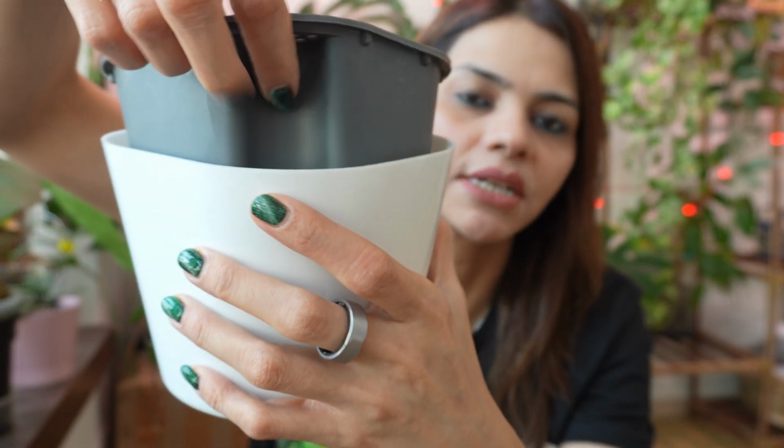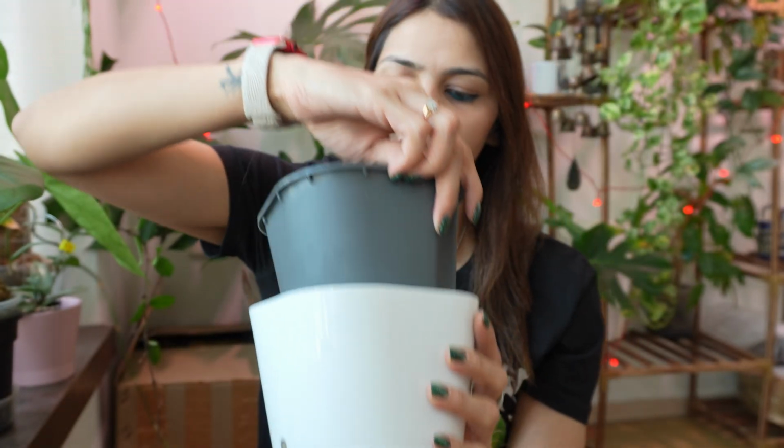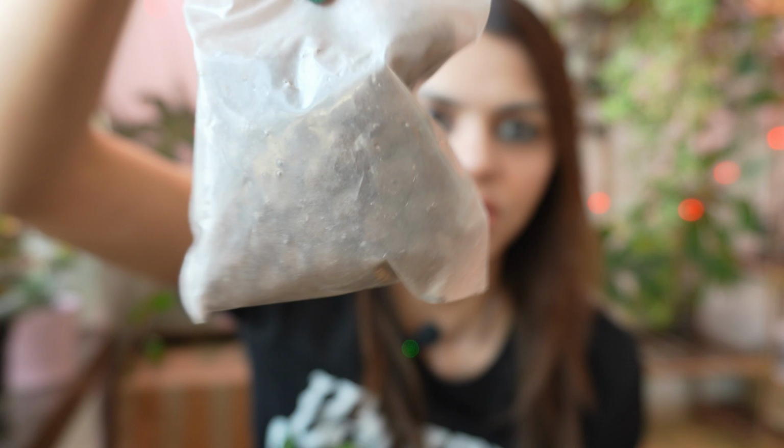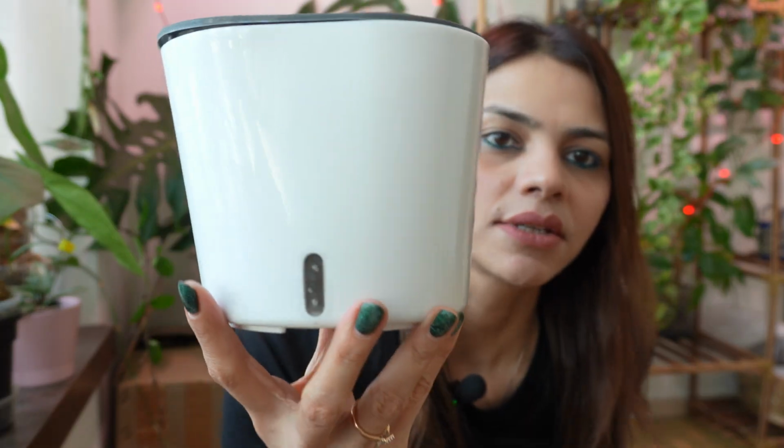When this is empty here, the water will go down. So I'm really happy, and it's so nice of them to include some LECA as well. Of course, at the bottom you need to add LECA. That helps in the wicking process with whatever soil you may use. So I'm so happy I found this. I'm thinking this will be a good planter to put all my Alocasia Fridek, maybe, because I have so many tiny ones, or maybe some Anthurium, we'll see. Well, let's get on to the updates.